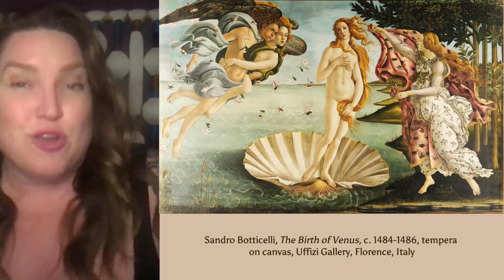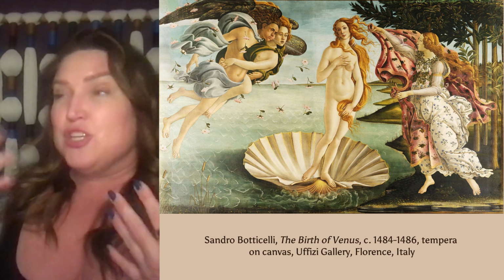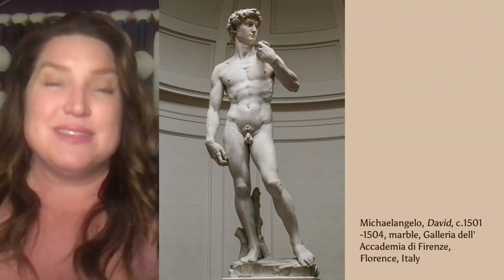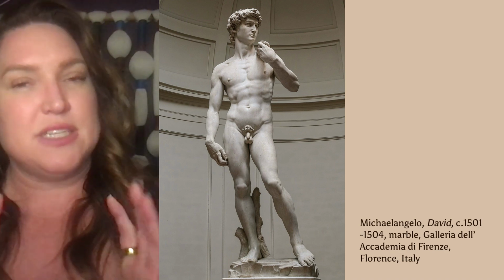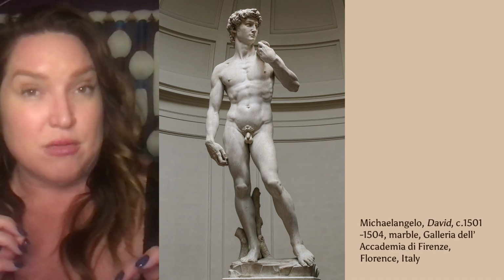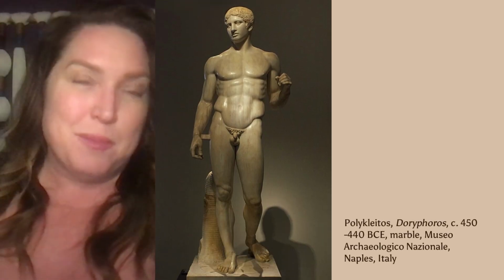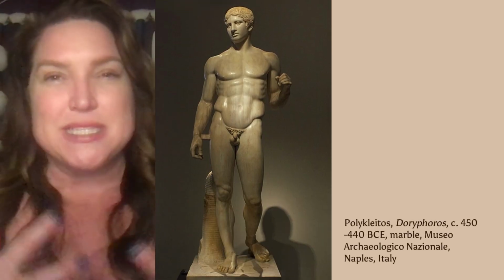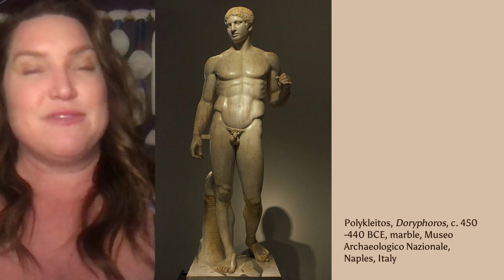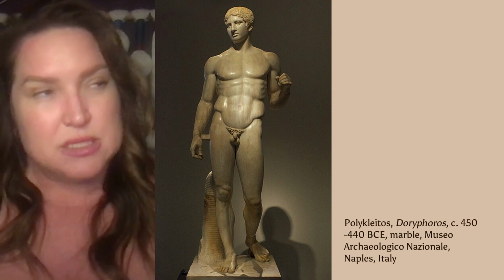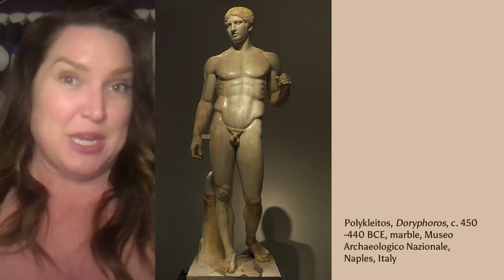Instead, in Renaissance art, we will see an embracing and celebration of the human form. Just look at Michelangelo's David. This is a high Renaissance sculpture where we see the artist has paid a great deal of attention to depicting the human form accurately. And we will see that return of nudity in art, just like back in the classical era. And this interest in celebrating the human body is in part coming out of this field of thought that we know as humanism, where the human is sort of centered as opposed to the divine being centered.